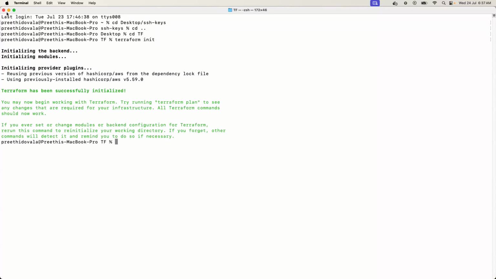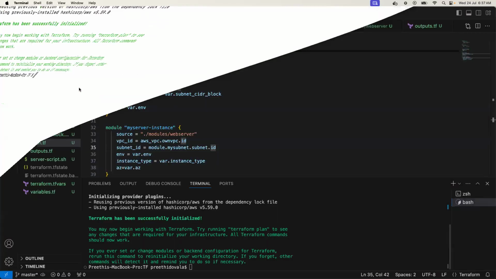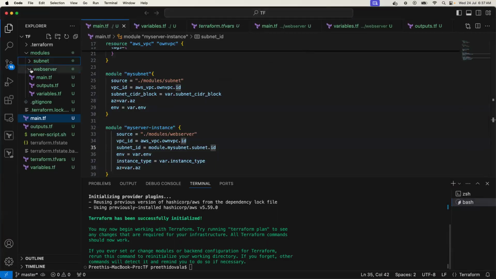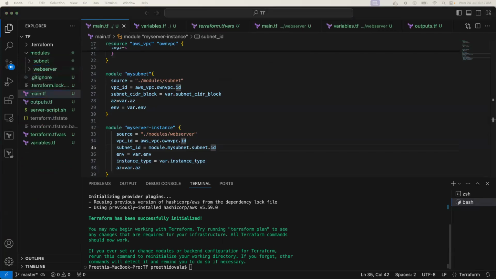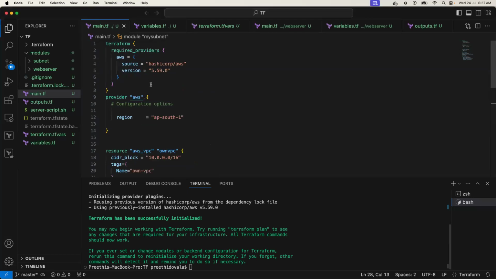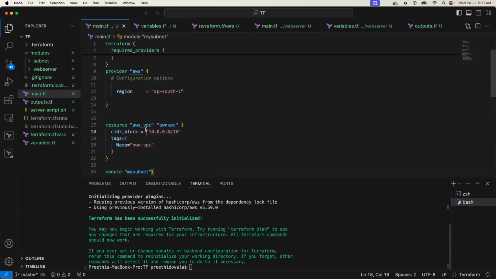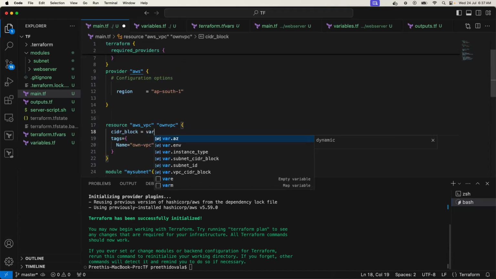Something is wrong. Actually, when we say this, these modules should be initialized and installed. Just let me recheck this. Provider, resource, CIDR block, we have parameterized, but that's okay.